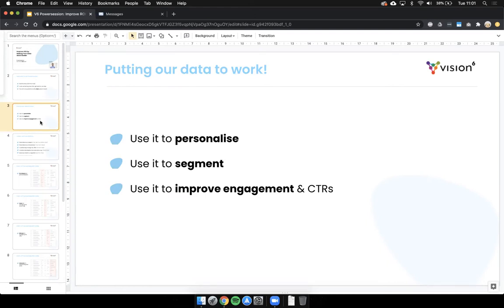So rather than send one email out to everyone and hope that some of it sticks with the different customers that you're sending to, why not create a nice, powerful email that automatically changes and morphs itself depending on what your customers are interested in? That way, it's more likely to get a better result. And you may not get as many unsubscribes as well, because the email is relative to what the person wants to receive from you. It's not just a batch and blast that you're sending out to everyone, hoping that some people are interested. Those that aren't may unsubscribe, and you've lost them forever from your list. So we'll personalize, we'll segment, and through those things, it will improve our engagement and click-through rates on the email itself.